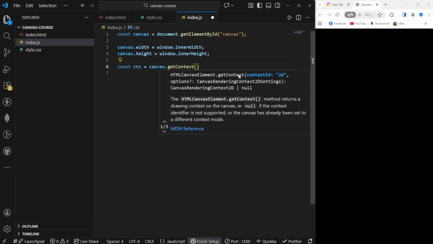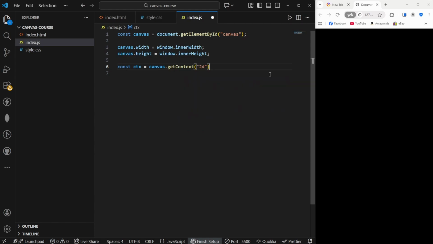canvas.getContext, like so. And now we could, for example, create a 2D context. So 2D right here. And all this line here is saying is that we want to create a context object, and this context object can be used to use a lot of different methods to draw stuff on the screen. So essentially, canvas.getContext just returns a lot of 2D specific methods to draw onto the canvas.